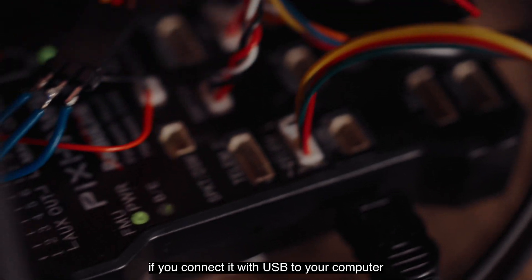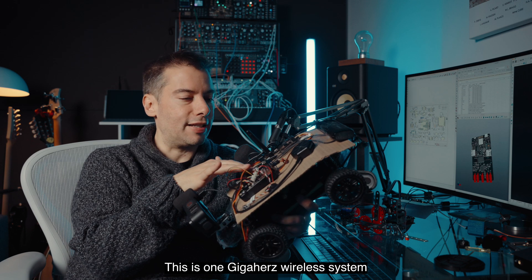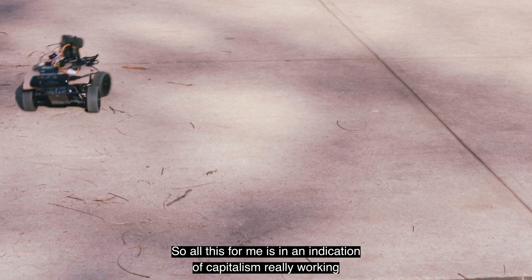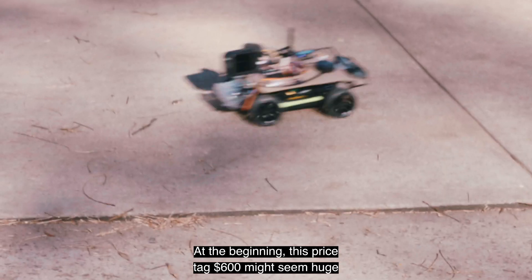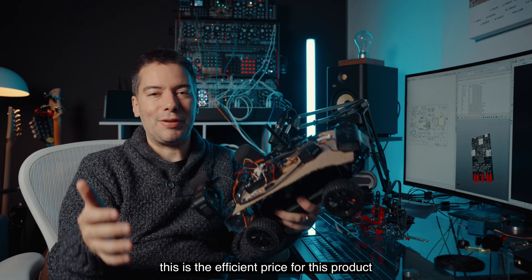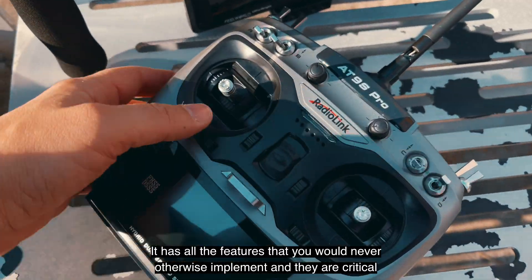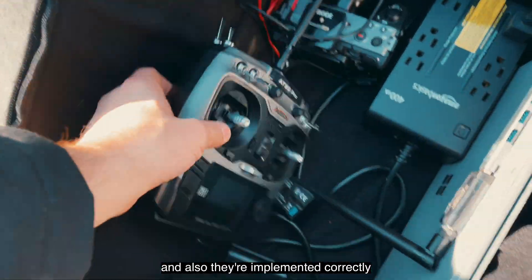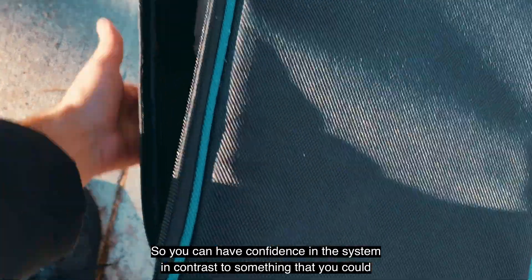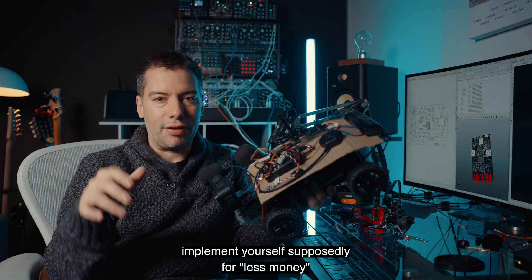The telemetry module works exactly the same whether you connect via USB to your computer or wirelessly. This is a one-gigahertz wireless system, but it could also be Wi-Fi. All of this is an indication of capitalism really working. The $600 price tag might seem huge at first, but capitalism guarantees that this is the efficient price for this product. It has all the features you would never otherwise implement, they are critical, and they are implemented correctly and used in thousands of different cases — so you can have confidence in the system, in contrast to something you could supposedly implement yourself for less money.